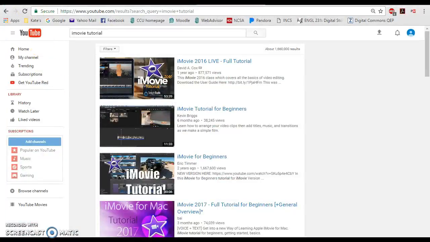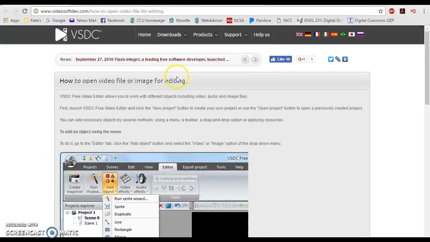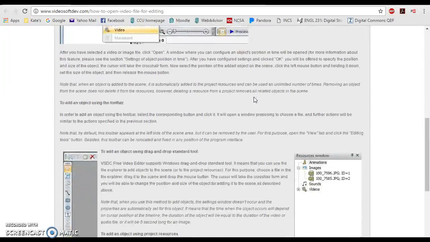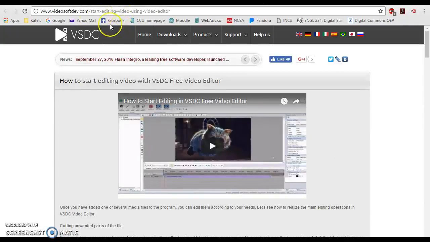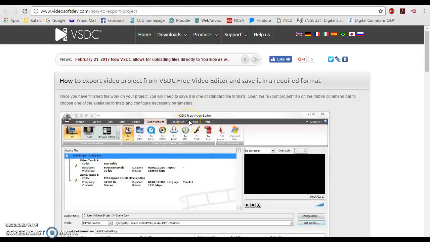And you'll see that when you click on those links, what you get are these web pages where there are clear directions on how you use this video editor. So that's the first link, this is the second link, and then this is the third link. And I want you to rely on those videos. They will help to lead you along.